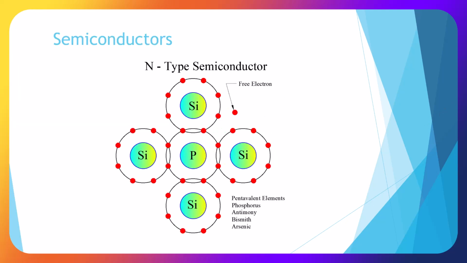Here I'm showing an N-type semiconductor where we've taken silicon and we've implanted phosphorus. Phosphorus would make it into an N-type where we have 5 electrons, and we have our free electron. The materials are sometimes phosphorus, antimony, bismuth, or arsenic. And this is our N-type. We can think of it as negative because it's got the electron, even though that's not totally correct.